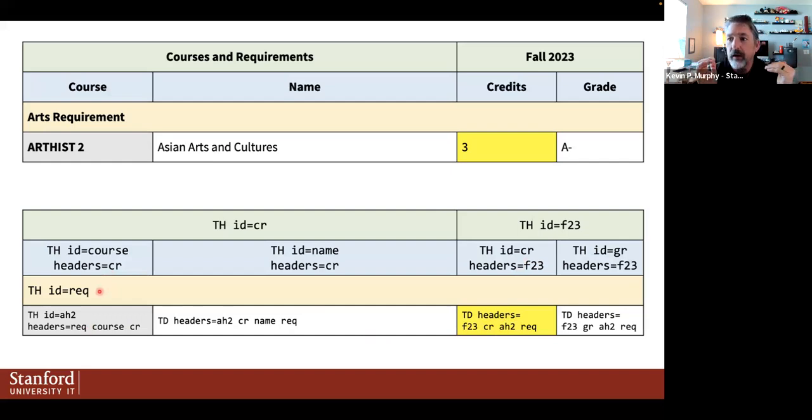So that's how we build a complex table using ID values and the headers attribute to create all the little parts of a table. And again, we can then put pretty much whatever headers are in there, no matter where they are in the table. If we're doing this right, we can associate pretty much any cell with any headers. The order of those values does affect the reading order for a screen reader. It will read them in that order. So you might want to think about that while you're putting them in.